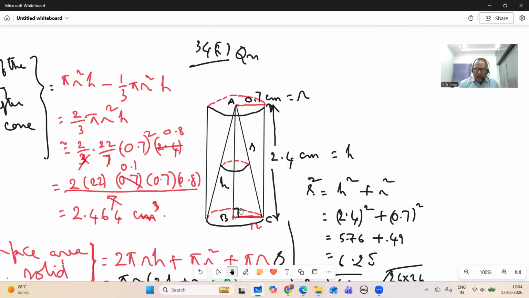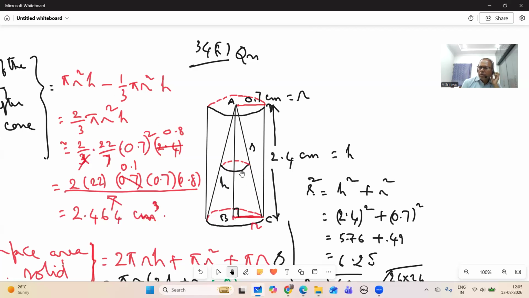And the cone has base circle, its radius, and the radius of this cylinder are the same. Means the circle base and the cylinder base and the cone base have the same radius. It is also the radius of the top of the cylinder. Okay. Now, so we know small r, which is radius of this circle as well as this circle. Okay, let it be small r. It is given to be 0.7 centimeters. Height is 2.4 centimeters, and we can calculate the volume of the cylinder. That is pi r square into h. And from that, cone is carved out.